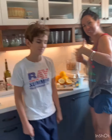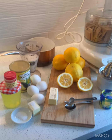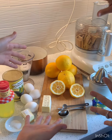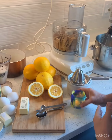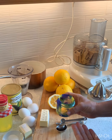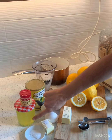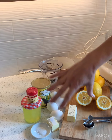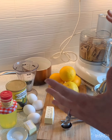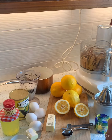So come, let's see all the things that we have. We're going to do a graham cracker crust, so we're going to get that. We've got our fresh lemons. We're going to press this. Donovan wanted to have the candle from Quarantine Crafts in there, so we've got that. We've got butter and eggs and salt, and these are the egg whites that I've been saving from lots of recipes, because we want to make a really big top. Cream of tartar, cornstarch, and the whole thing. So basically, we're going to make a lemon curd for the filling, but let's get started on the crust.